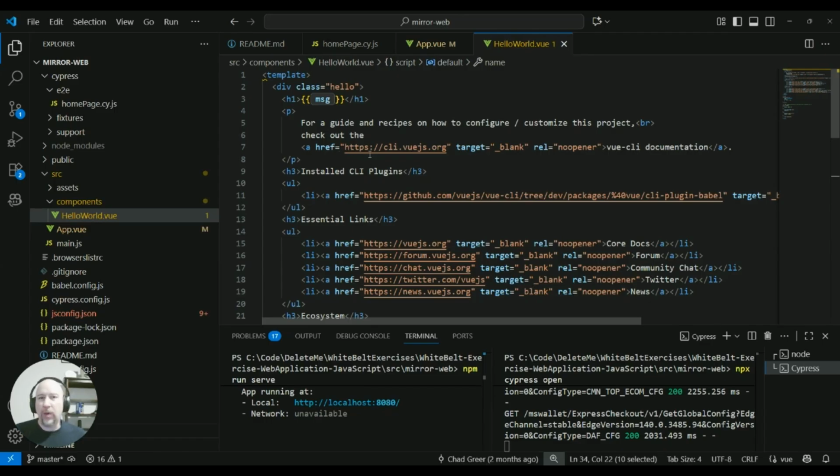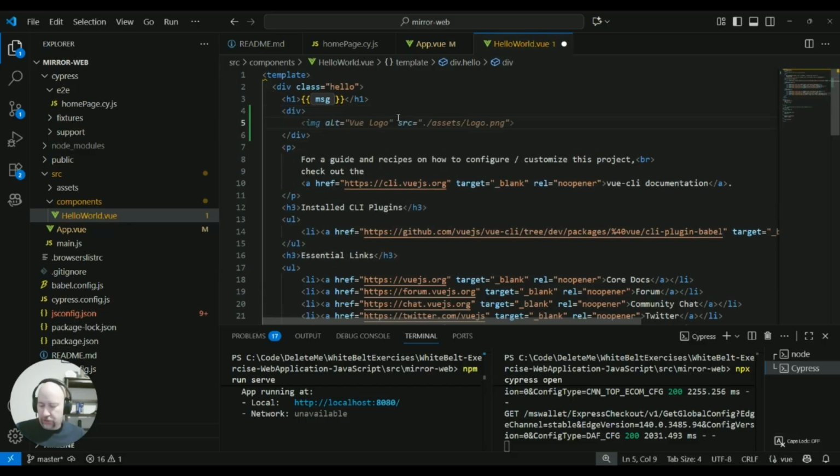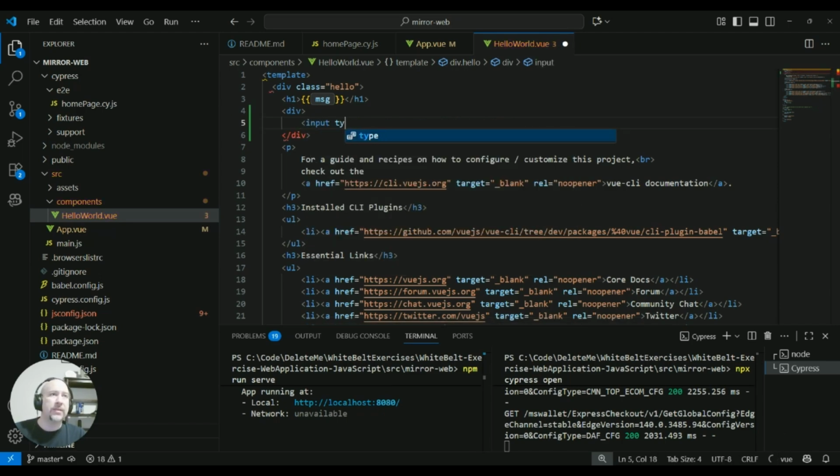So there's a few different ways you can do this. I'm going to simply add the form element here inside the hello world component, right under the H1. So I'll do this here and I'm going to create a div to contain the form just so everything is nice and neat in one place. And the first thing I need to do is create my text input. So let's do an input element with a type equals text. So this is a text box.